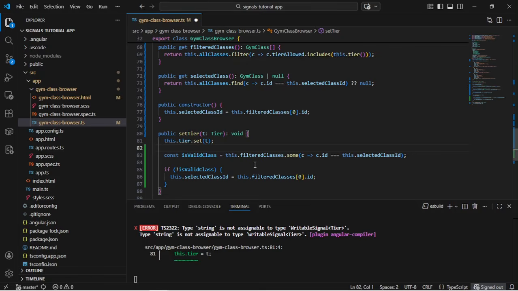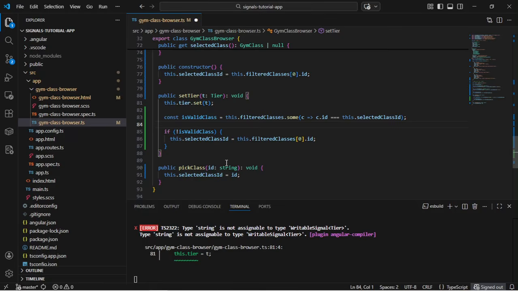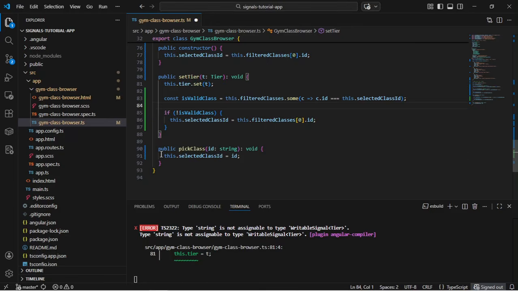So we want a selected class, right? We do want this. We want it to default to the first available class and automatically stay valid, which is this piece here, when the filtered list changes. But, and this is the key thing also, it's also still manually selectable by the user. So in our case, when you do a pick class, you can see we still do a set on it, right? And that's exactly what the link signal is for. It's a writable signal that stays in sync with another signal. It's just maybe a bit of a simpler way to think about it.